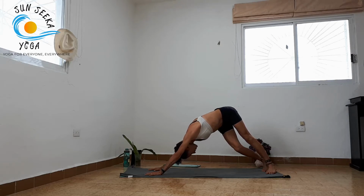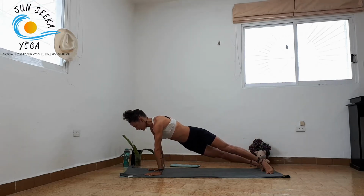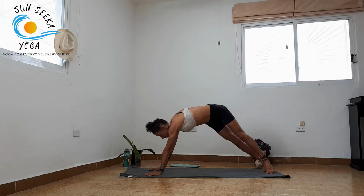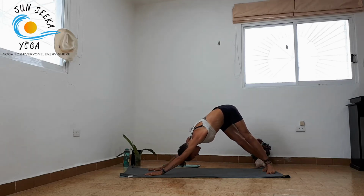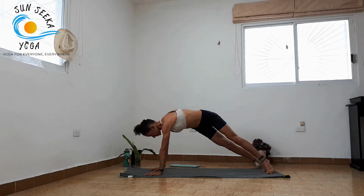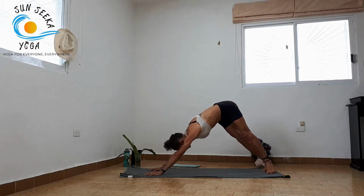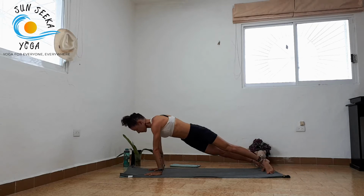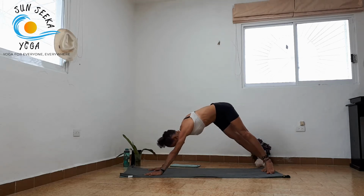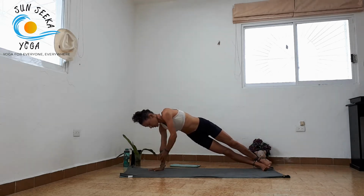And then as you inhale, you can start to straighten both legs. Shift it forward to a twisting plank. Exhale, pipe the hips, twisting downward dog. Keep both legs straight this time. Inhale to a twisting plank. Exhale, twisting down dog. Inhale, twisting plank. Exhale, twisting down dog. Inhale, twisting plank. This time as you exhale, step the left foot on top of the right.